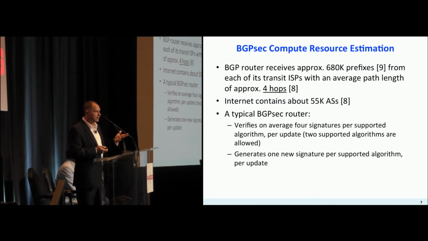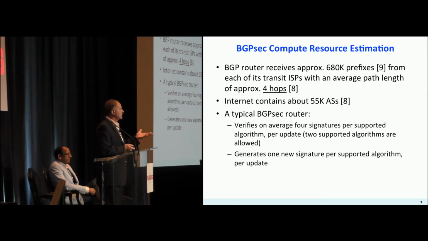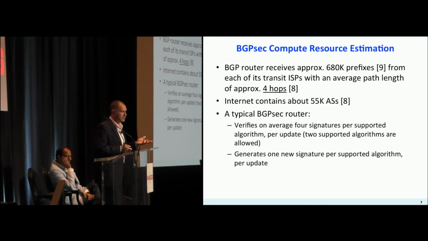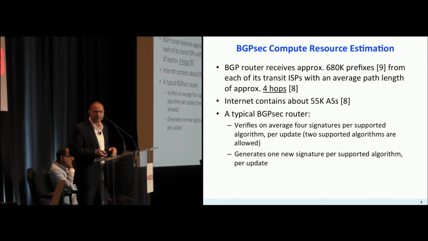And then once the validation is done, let's say, if it's propagating that particular path, it will sign it. It will be a new signature, and it will be per update, per algorithm. The algorithm that we're talking about here is, if you remember in the previous slide, there was an algorithm ID. This is the particular algorithm based on the protocol that's being used to sign the paths. Right now, ECDSA P256 is the algorithm of choice, and that's in the RFC of the algorithms. So that's what we're basing these discussions on.